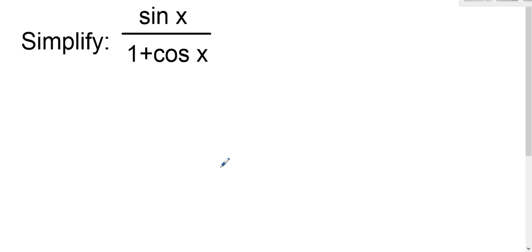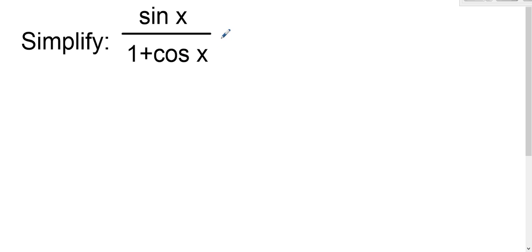So to simplify a trig expression like this, we just have to use all the trig identities. In this case, it's sine and cosine already, because one of the tricks is when you don't know what to do, make everything be sines and cosines. It's already sines and cosines. The denominator is the thing that's more complicated, so you cannot split it into two fractions like you could if this was the reciprocal.